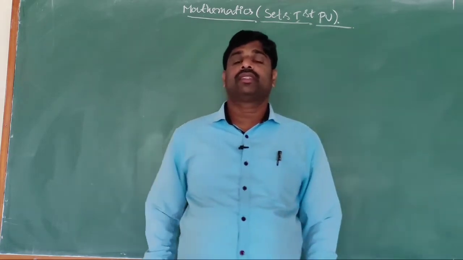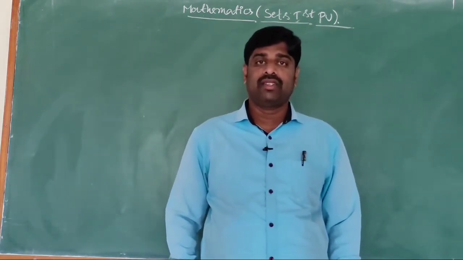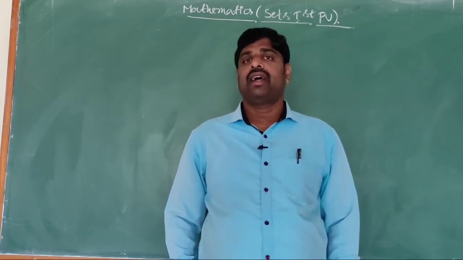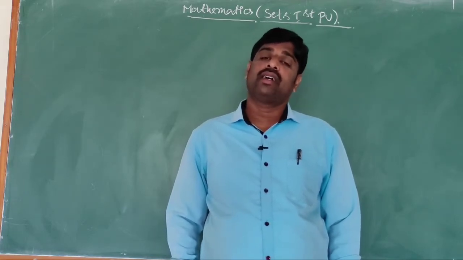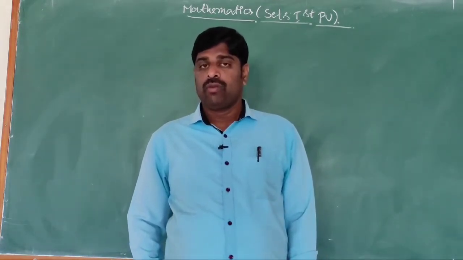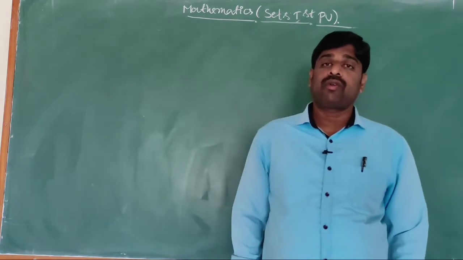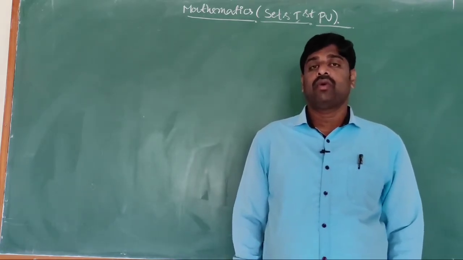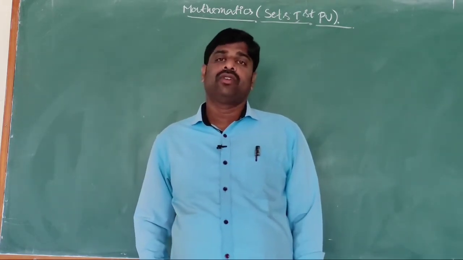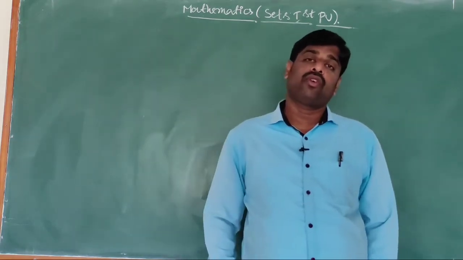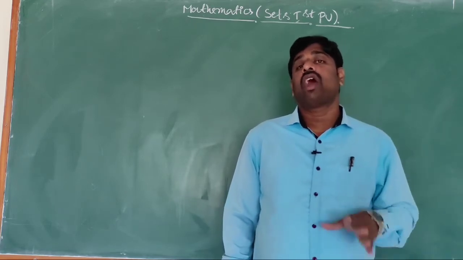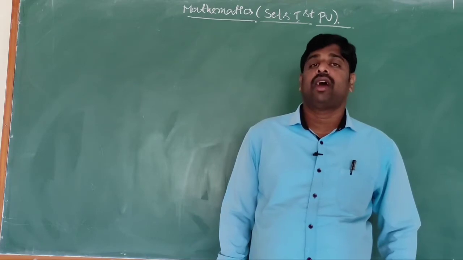Set builder method means the set of all those elements which possess a single common property, which does not hold for any element outside the set, is called the set builder method or rule method. Rule method means we have to give one common rule. For example, 1, 2, 3, 4 means the set of natural numbers less than 5. We can't say less than 4, because 4 is missing. So we have to give a common rule. That is called the set builder method or rule method.